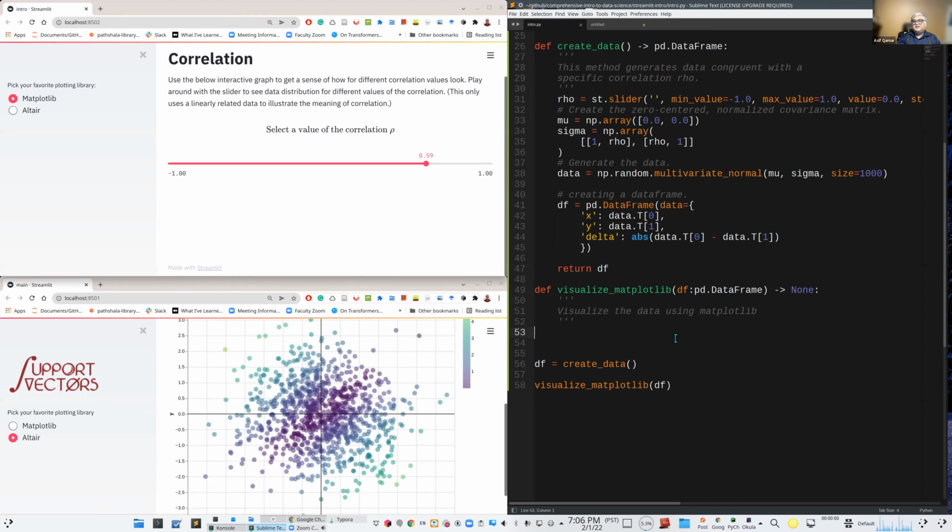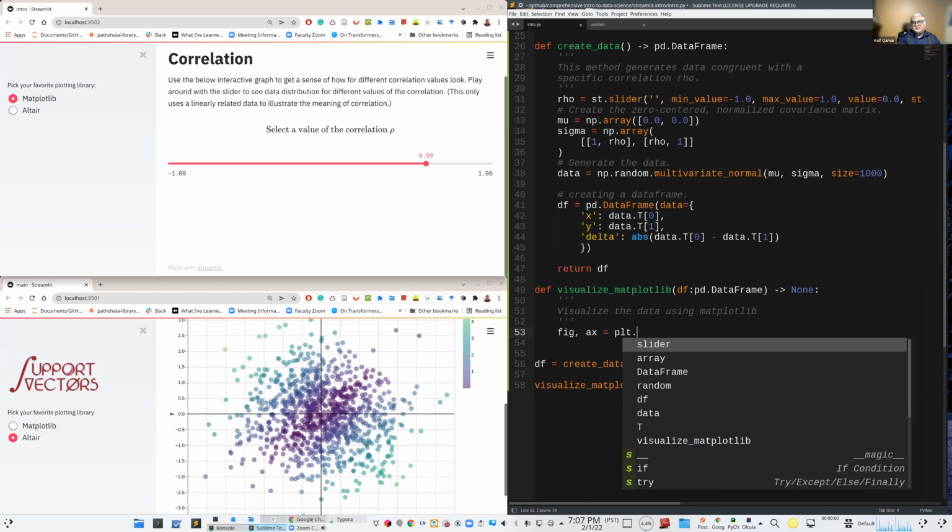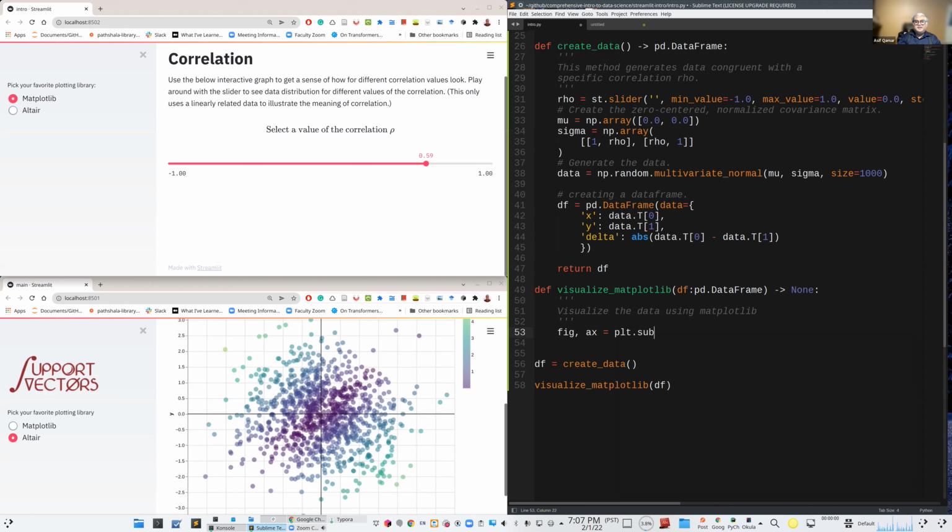How would we do that? If you remember, we need to create a figure and access the axes. So you could have just said plt.figure, but for reasons that I explained towards the end, it's always good to work with axes rather than the figure or the plot directly. It follows a principle: if you know exactly what you're working with, go down to that in visualization.